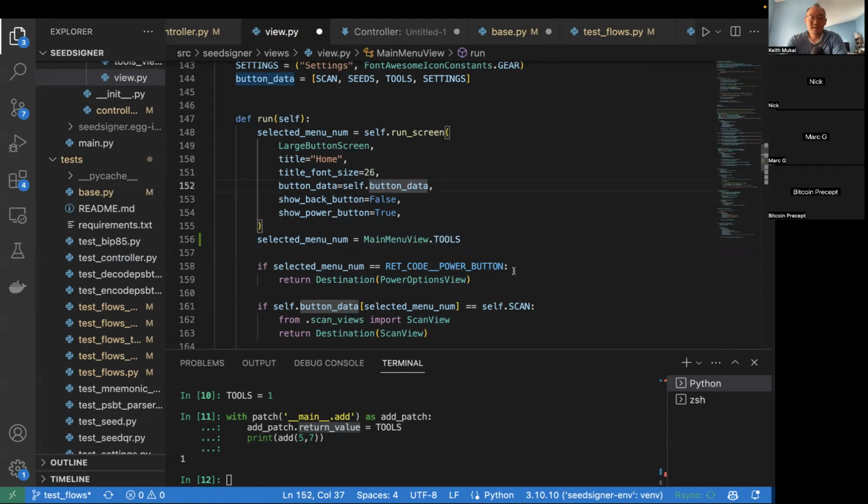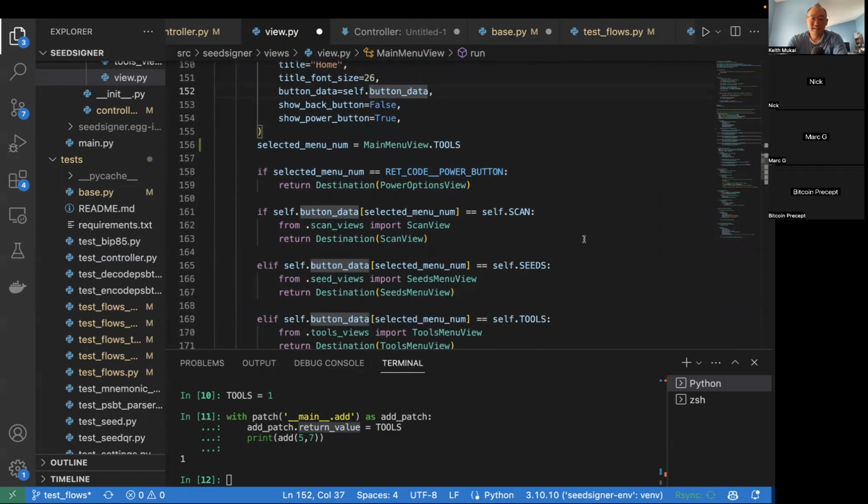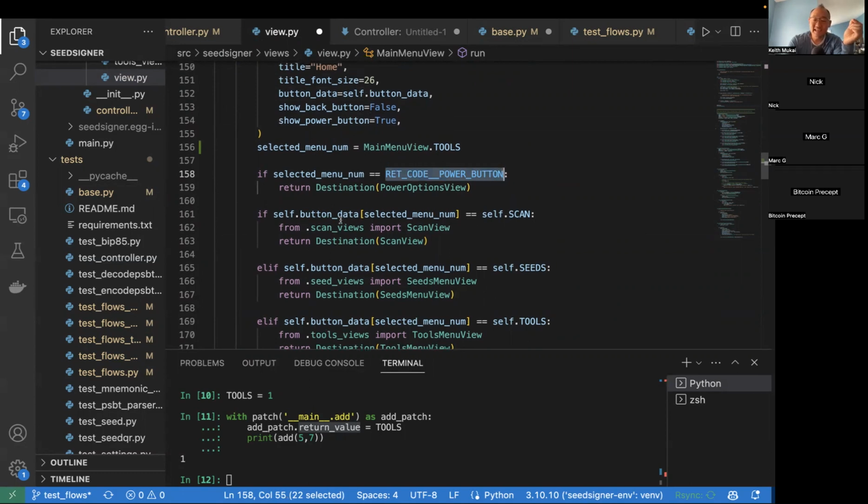But what about this scenario? We need to be able to signal that we're returning a value that is not contained within button data. This is not one of the options that you'll find inside button data.